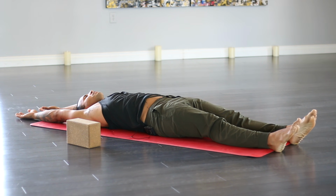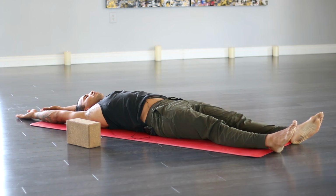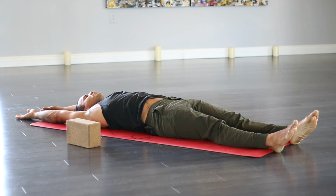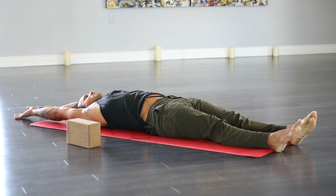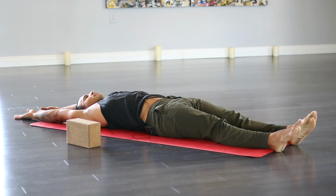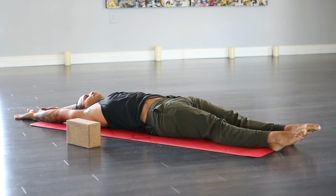Now take a big inhale here. As you exhale, push the backs of your hands into the ground behind you, turning on the shoulders. 5, 4, 3, 2, 1, release. Two more like that. Big inhale, take your breath all the way to the top. Engage your abdomen as you exhale, press the backs of your hands into the ground. 5, 4, 3, 2, 1, release.